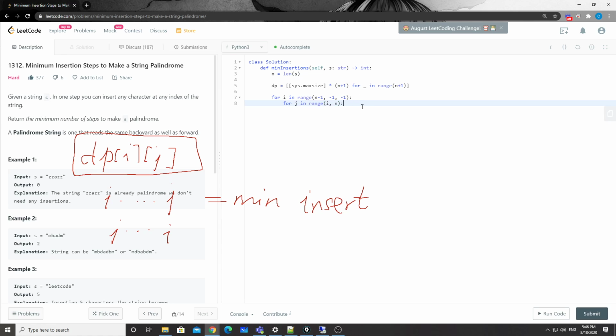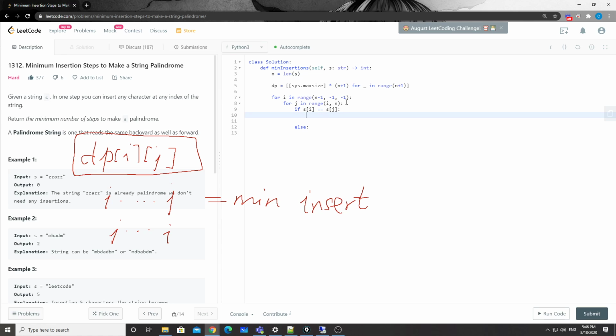Makes sense, right? For all the palindrome problems, or even for edit distance for string problems, remember this: we always check if s[i] is equal to s[j] or not. Always have this if-else condition.